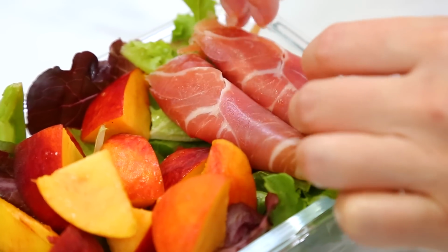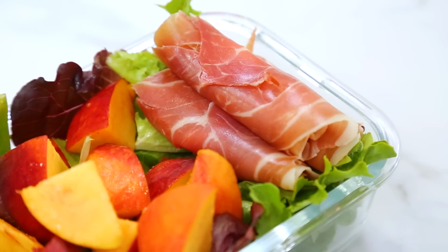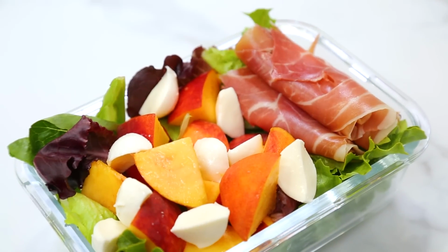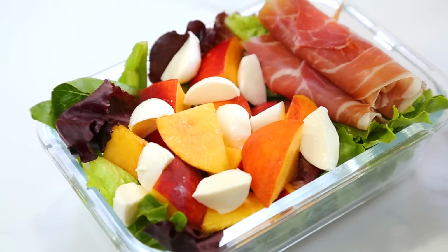Now, if you're not familiar with prosciutto, it's basically an Italian cured ham that really goes nicely with peaches. Now, if you're not a fan of pork, that's totally fine. Some chicken breast or some turkey breast would also work in this dish. Finally, I'm going to add some fresh mozzarella cheese that I've just chopped up. I know this may sound like a strange combination, but do not knock it until you've tried it. Come on, guys, have you not learned to trust me by now?